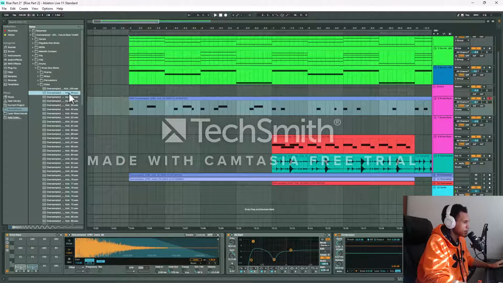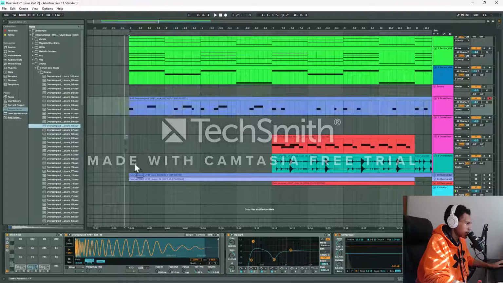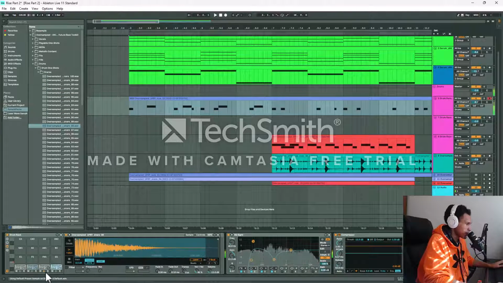All I'd have to do is take whatever kick I wanted. I'll go ahead and put it here, and then I'll move my snare over here, put my kick next to this one. So now we have this and this kick, and then a snare. We'll just take this one here, so I'll put it next to the other snare. And we have this. So I have 2 kicks, 2 snares.